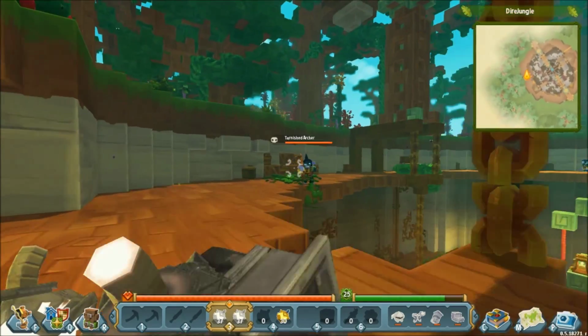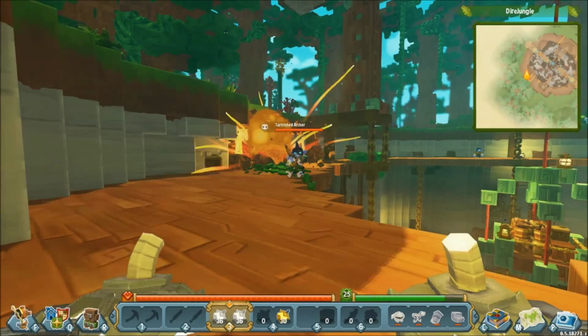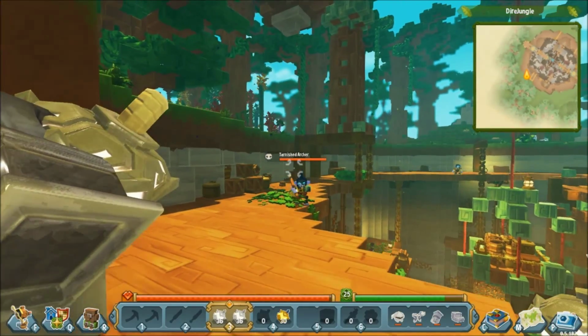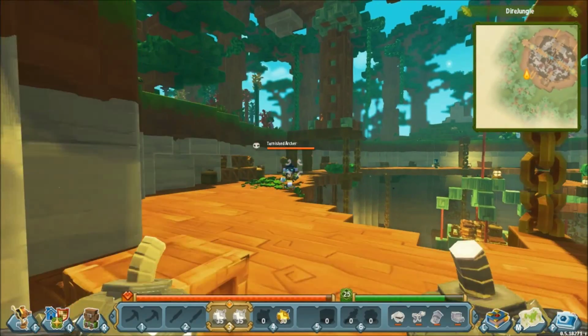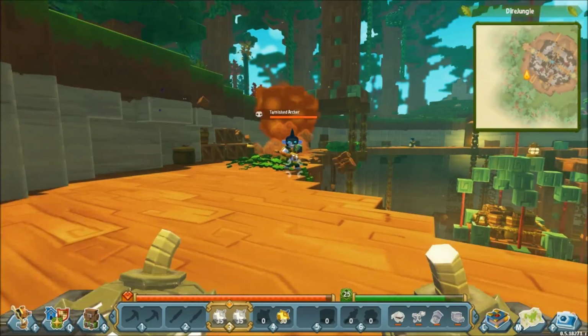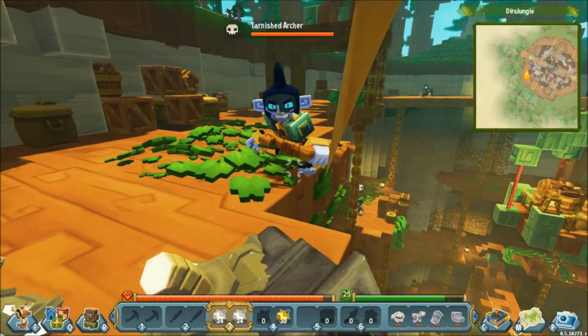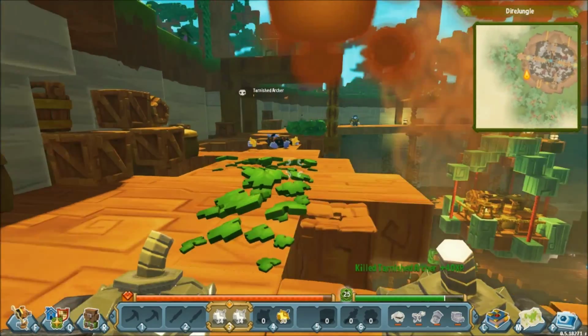Oh, that's an archer. He should be pretty easy to take out. No, missed him. Huh, I got interrupted by the archer shot. That's not great. Let's see what happens if I run right up to him and blow out the ground underneath him. Bam! One dead Ultra.